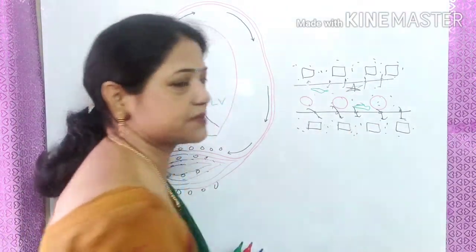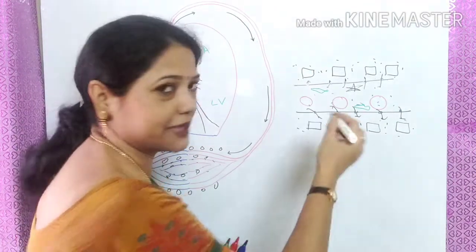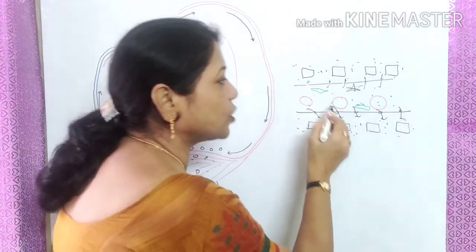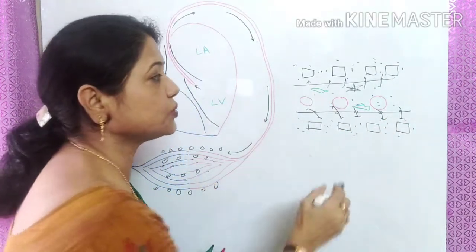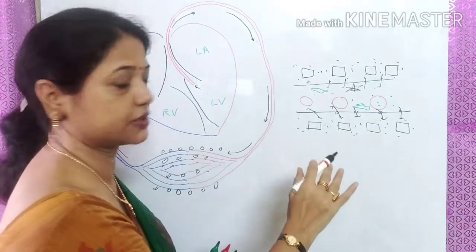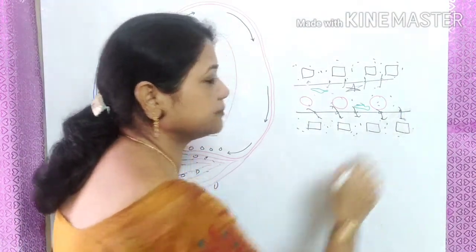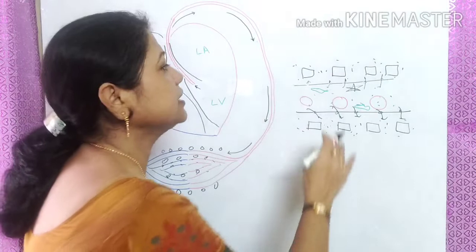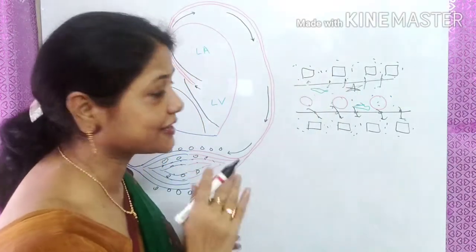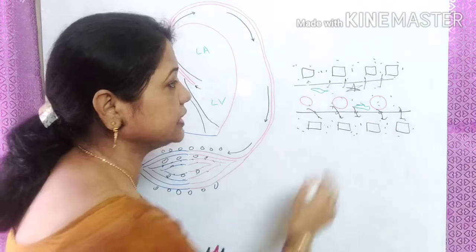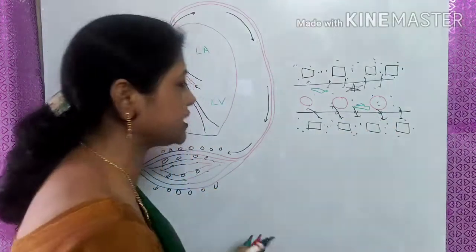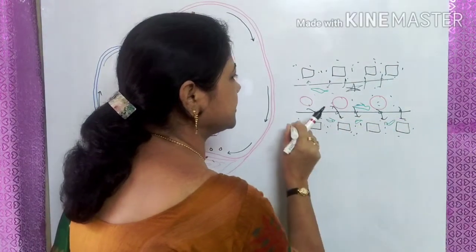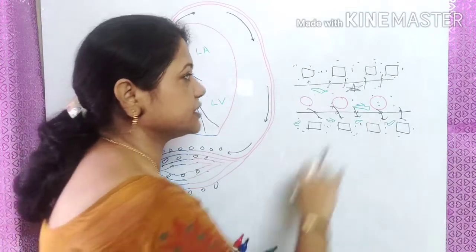Now, when the blood plasma comes out, what happens? In the blood plasma, you know that protein molecules are present. The bigger protein molecules cannot come out through these pores. So plasma along with smaller protein molecules comes out from the blood capillaries. And the other cellular elements, the RBCs and platelets, cannot come out through these pores. Only WBCs manage to squeeze out from the blood capillary. Some of the WBCs come out from these blood capillaries.